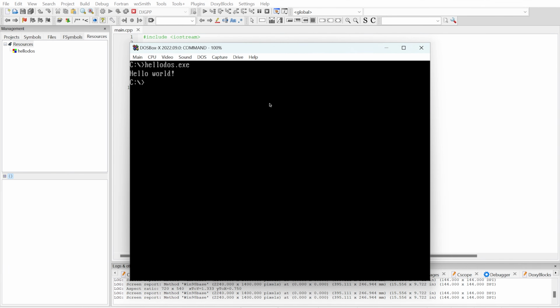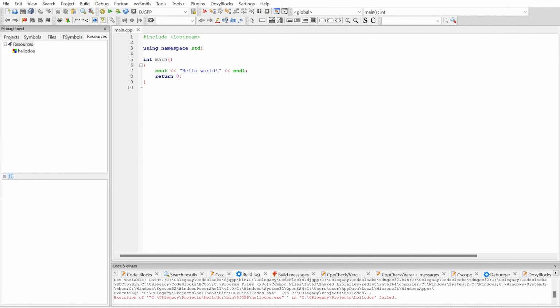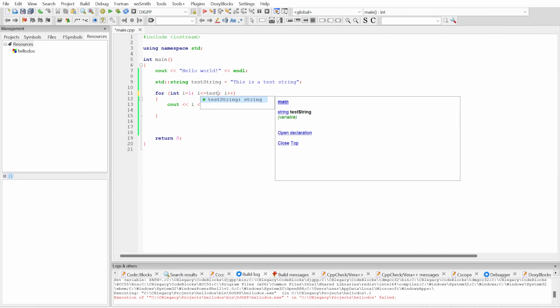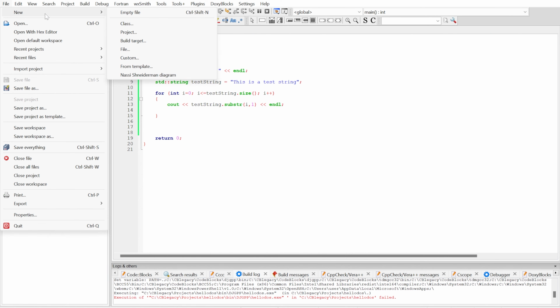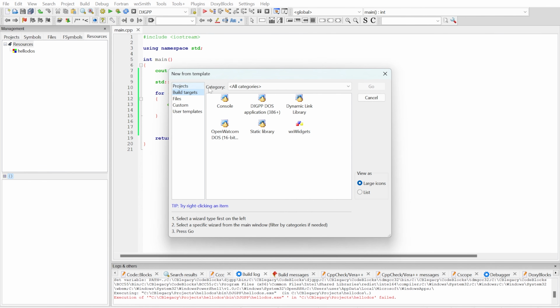If I press build and run, the application will execute automatically in DOSBox. I don't need to press the debug button in this case. We have working code suggestion pop-ups which help during programming. If I want to add another build target, for example 16-bit OpenWatcom, I can press File, New Build Target and select OpenWatcom.